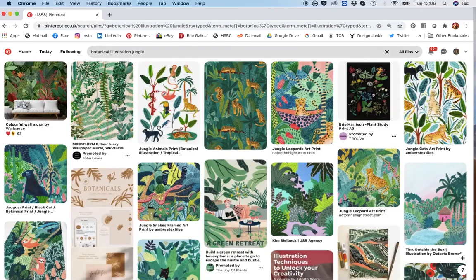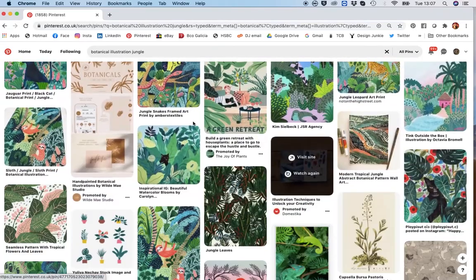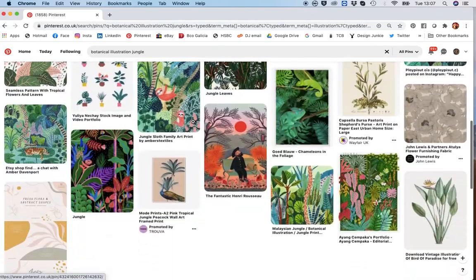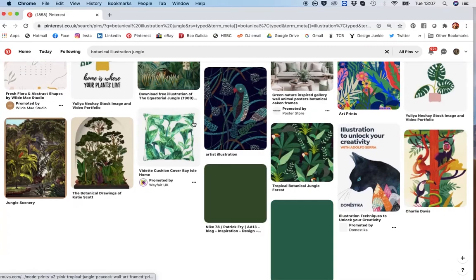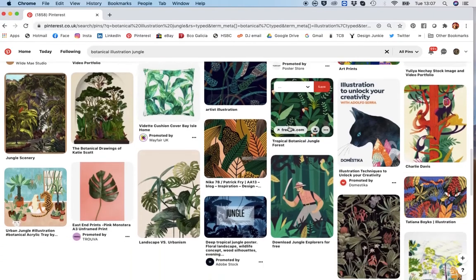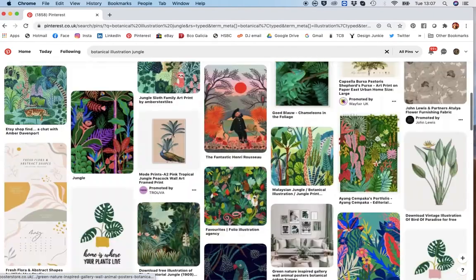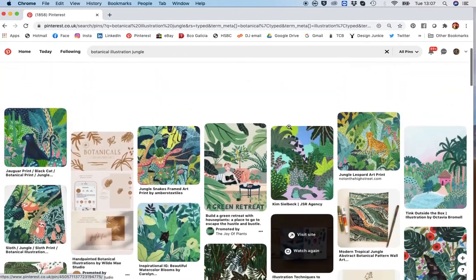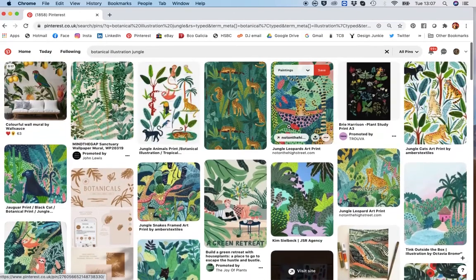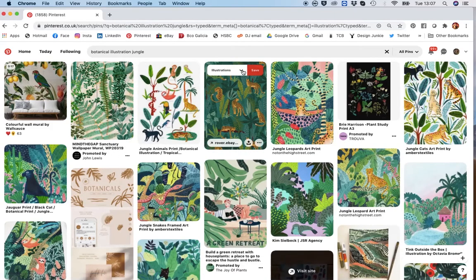And Pinterest is providing all these beautiful images about botanical illustrations in the jungle. So I can select the ones that I consider more relevant for my brand, and consider that the colors are the most important part in this board, as later on we will define the color palette according to the colors that we've seen in our inspiration board.